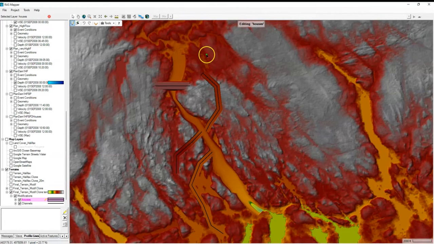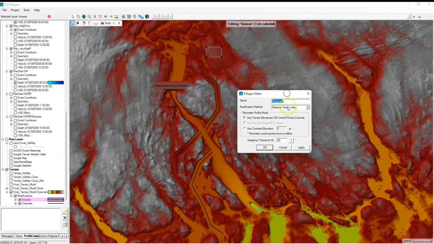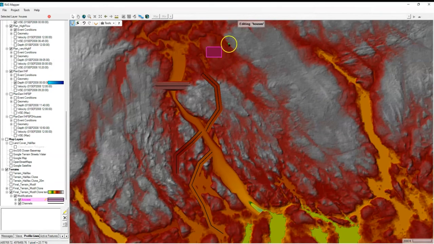Okay, so it's going to give us what we want to do. Let's say we want to put a house here. Let's put this one here. We put a house here. And you put a polygon there, put house 1. And now it asks us what is the elevation of the house we want. If we want something, you put 50 feet for a building, and you put OK. Or you can just put apply. You put OK.